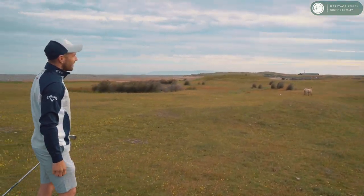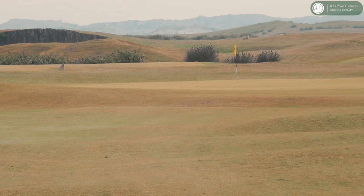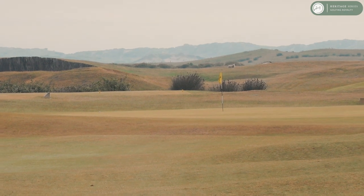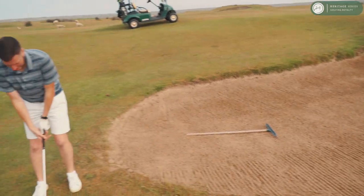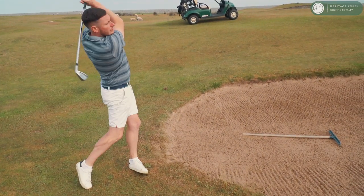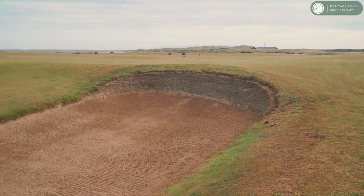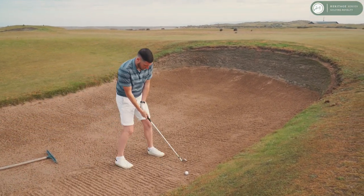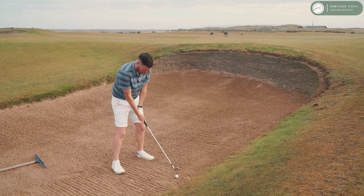That's a great shot. Get the right bounces. That is such a good shot. Is it long enough? Nearly took him down. Bunker. 150-ish? Yep. What, you got eight? Got nine. Obviously, we got a bit of a lip to deal with here. 4% sand, isn't it? Proper sand? Yeah, proper sand. What, beach sand or?